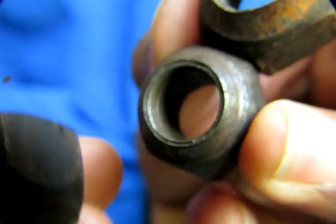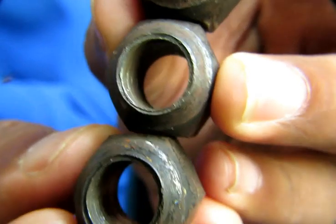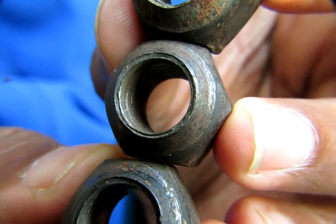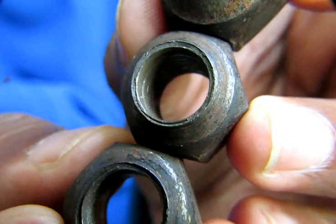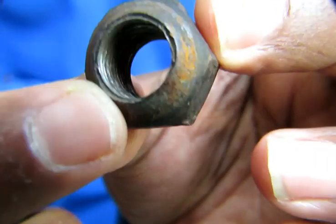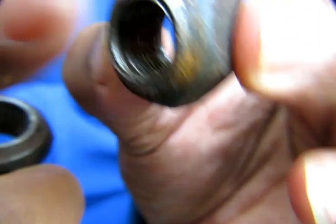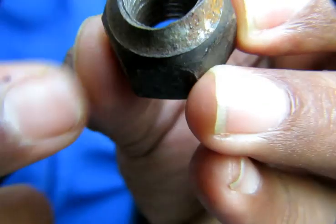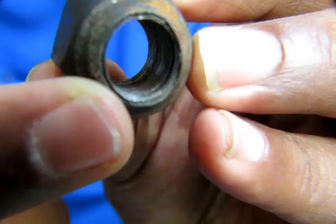My tire almost popped out while I was driving. Luckily I drive very slow so nothing happened. Three of the nuts almost popped out and the tire almost came off. There are five nuts total — the other two were good, but due to the extra pressure the three popped out. If the threads inside are worn out, you have to replace it. In my case it was the mechanic's fault — he put the nuts in at an angle and that's why the inside thread got worn out.